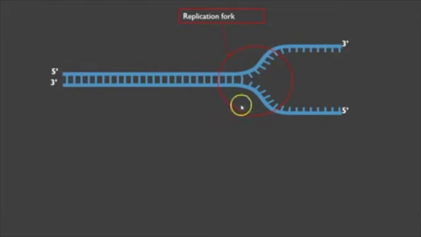The first thing that happens is that the existing strand of DNA has to be unzipped or opened up. This is called a replication fork because, remember, each original strand of DNA is going to become one of the strands in the new DNA, and we're just going to add new nucleotides to either strand to make the second copy. So this strand is going to get a new set of DNA added, and this strand is going to get a new set of DNA added.